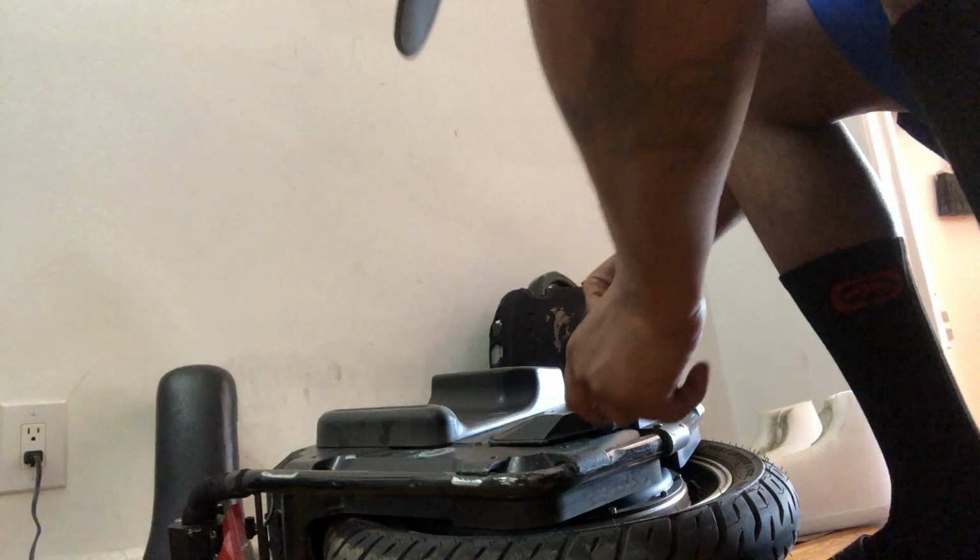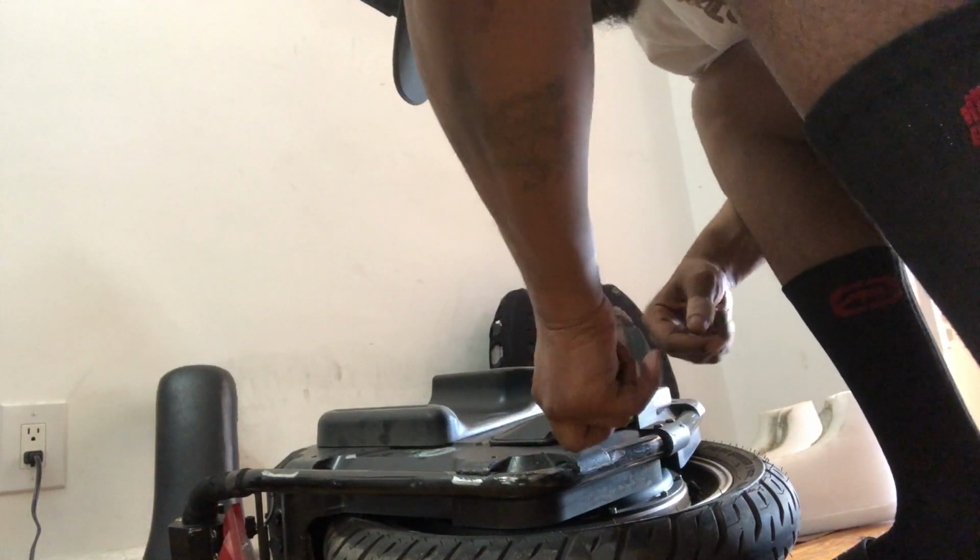All right. I wish I had a workbench, like a work table or something. I gotta put it on the ground. You might not be able to see too well, but yeah. Hold on a second. Let me see if I can bring it a little closer. Yeah, man, I wish I had some type of workbench. It would make it so much easier.